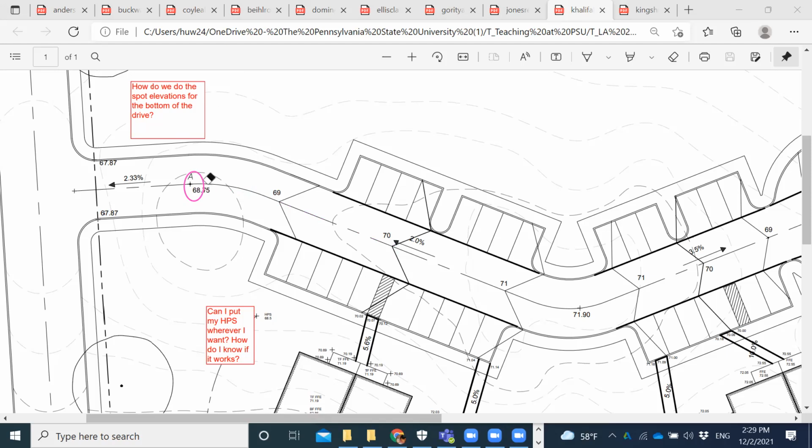Yeah, so this is actually 68.75. And 75 would be very close to a 69, right? Yeah, I think you probably need to move all these to the correct location. You systematically move them over, and the high point would change. I think what you need to do is add 0.5 to every one of your spots along the swale.